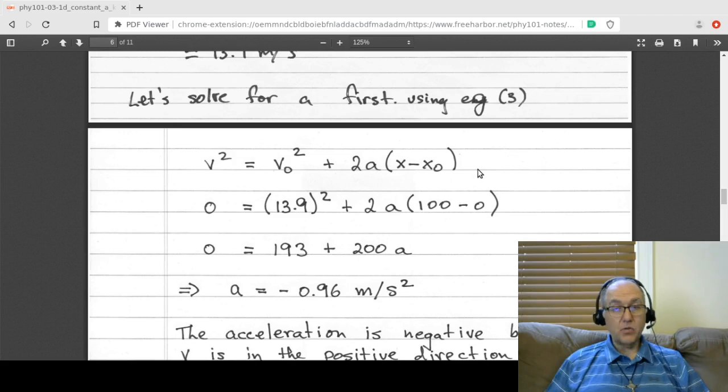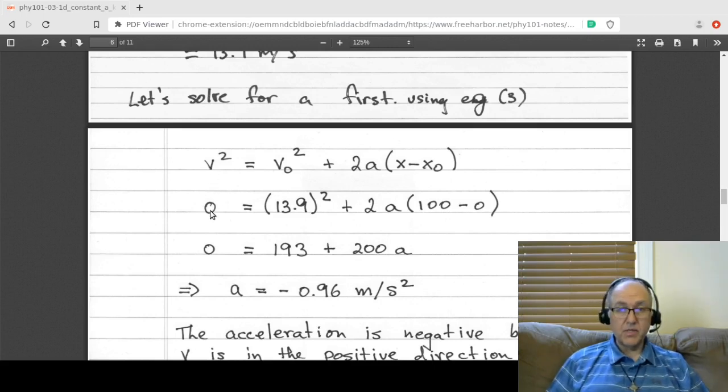There it is. And now, because we were very careful about identifying the numbers from our picture, we know that the final velocity is, from the picture, 0. That's because it stopped. Okay, we know that the initial velocity was 13.9 meters per second. We don't have to write the units into the equations. So when we plug into the equations, you don't need the units. Why? Because all of the units are MKS. And remember what I said? The answer will come out in MKS.